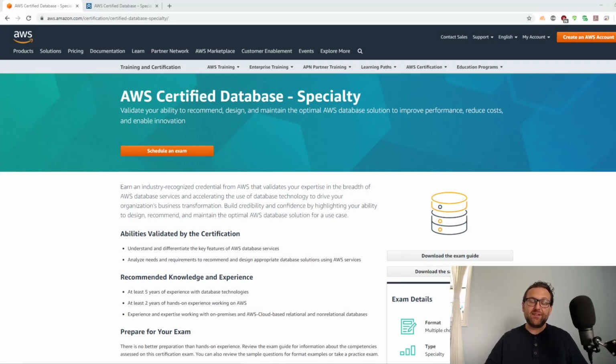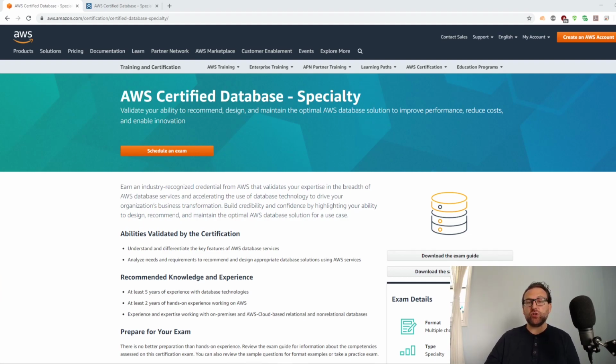Good morning, everybody. So I took the AWS Certified Data Specialty exam. Now, this exam is focused on databases, right? So it is going to be testing whether you have worked with database services in AWS. Specifically, there is a lot of focus in the exam on RDS. A lot of RDS questions are based around Aurora. A lot of questions are based around DynamoDB. I would say DynamoDB and RDS are sort of the two major components in this exam itself.